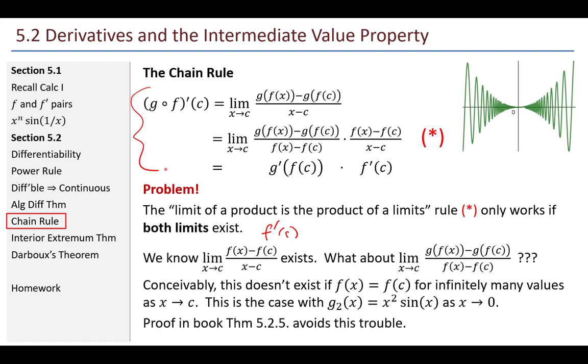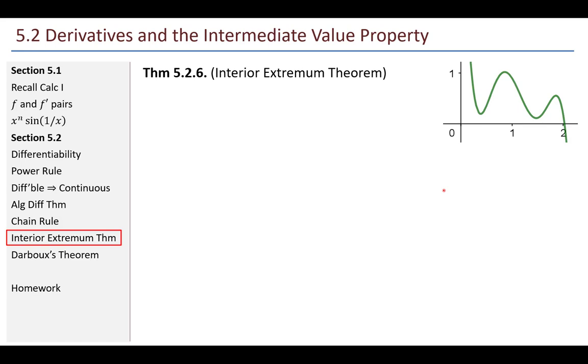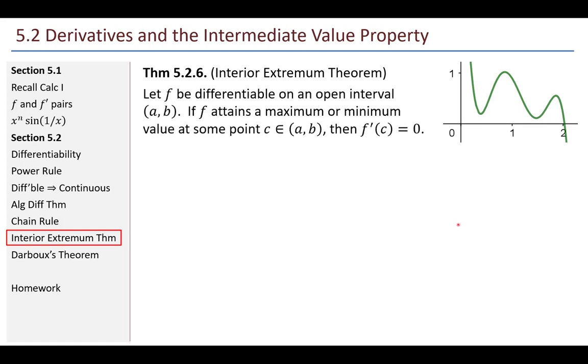Alright, continuing on. The interior extremum theorem. This is a great theorem. This is a kind of theorem that drove calculus. This is the theorem that's needed for all of our applied optimization problems, finding the max or min in an interval. Let f be differentiable on an open interval (a, b). So here I'll draw one on the picture. And if f attains a max or a min value at some point c, then f prime of c equals 0. So my c in the picture might be about there. And if I took a derivative at c, I would find that the value is 0.